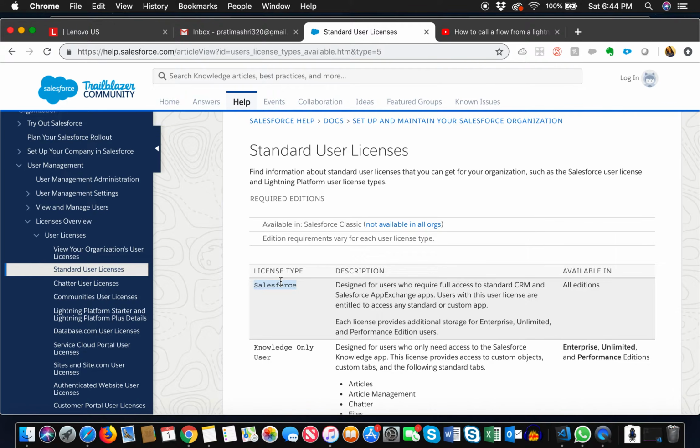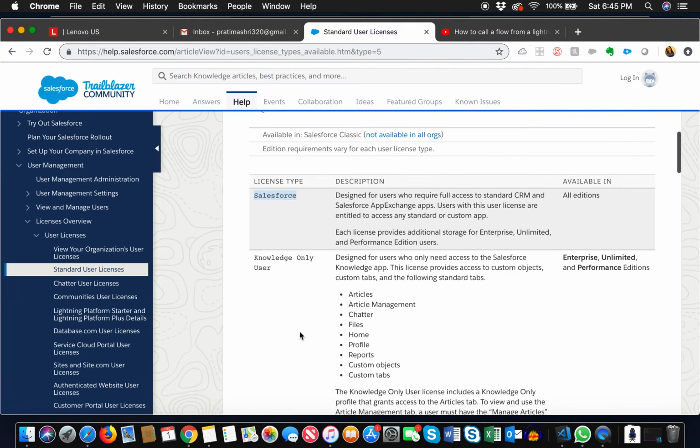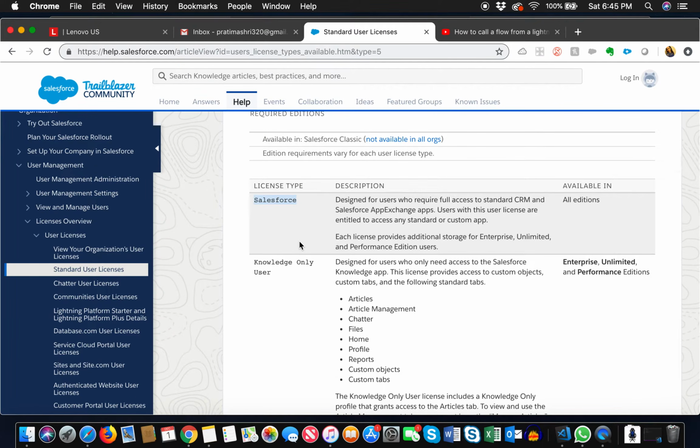So let's jump right in, and I'm only going to talk about the licenses that I have used so far, and you can refer to this documentation and go through all the different licenses according to your need. So the Salesforce license right here, I think it's the fully fledged license, and it gives access to all the full CRM functionality.